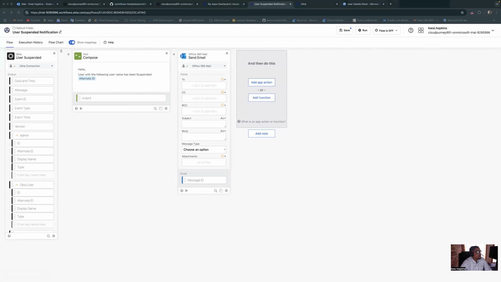So next, here we have our email, we have different fields: To, CC, BCC, subject, body. These are the standards that come with a mail. We don't need the CC or BCC, and I don't believe we need the attachments as well.